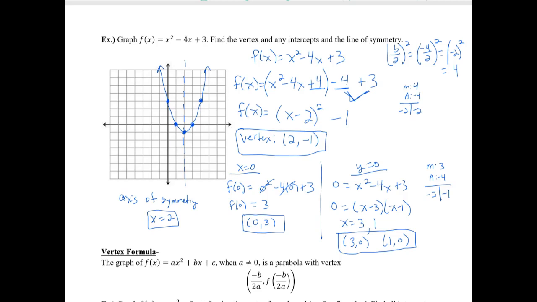So that's the way you do it. Complete the square to get it in the vertex form. Pull out the vertex. Let x equal 0, find y. Let y equal 0, find x. Sometimes there's not x-intercepts. And then factor it. If it's not factorable, use the quadratic formula. You could end up with some irrational numbers, right? So if you have to use the quadratic formula, it's going to end up irrational. There you go.